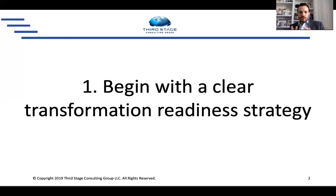But we also want to be realistic and control the tempo and pace ourselves through this transformation, because the minute we get all the system integrators on site, the meter is running, they're charging by the hour, and we don't have a lot of time or budget to be making big decisions or getting our ducks in a row. So there's a lot around transformation readiness that we typically advise and help our clients through before the full system integrator team comes on board.